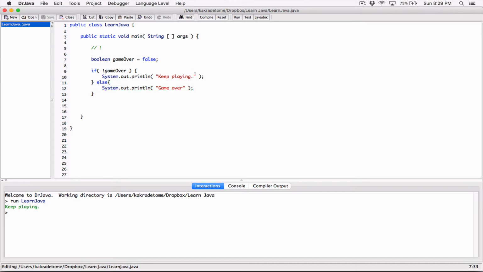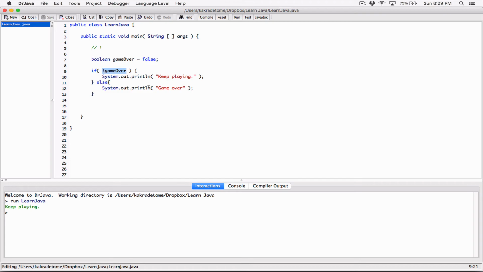Now, one more important thing. When you place the not operator in front of a Boolean variable, it doesn't change the value of the Boolean. It doesn't go in there and change the value. Game over will still be false. It will hold false. But over here, it's just evaluating it and coming up with a result. It's just asking a question: what is the opposite of false? And it's just evaluating to true. But it doesn't go over here and change any value. You kind of ask it a question and it tells you. It doesn't go ahead and change anything.